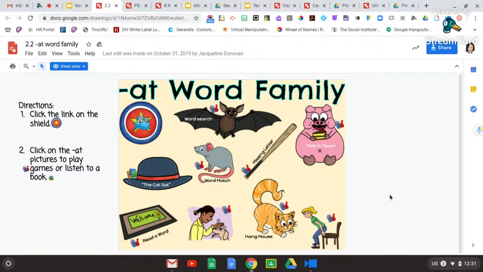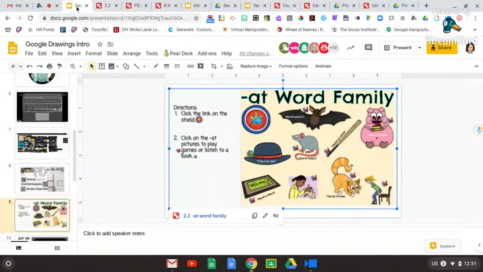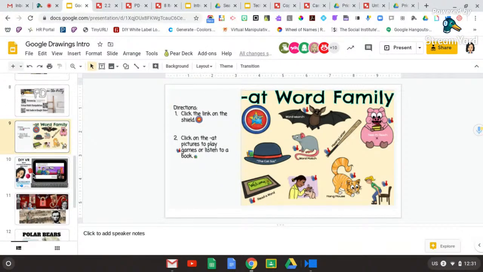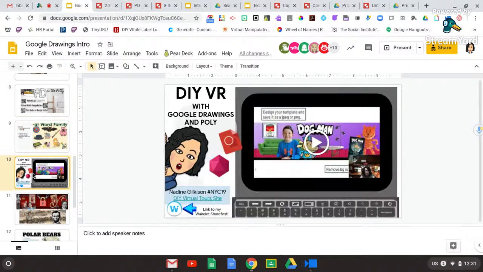But always ask yourself, do you really need more than 1 slide? So I always err on the side of if I only need 1, then I could use Google Drawings for that. Okay, so I wanted to give you that option. Now, the next one is going to get a little bit fancy. Okay, and the full directions are in here if you're interested.